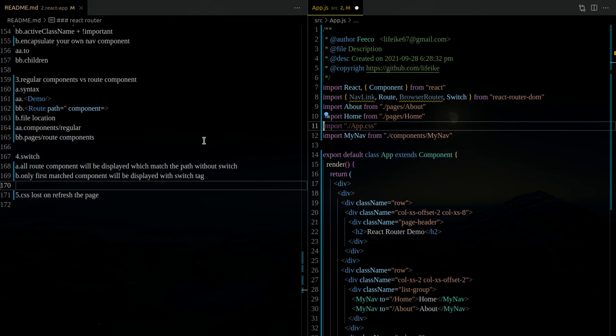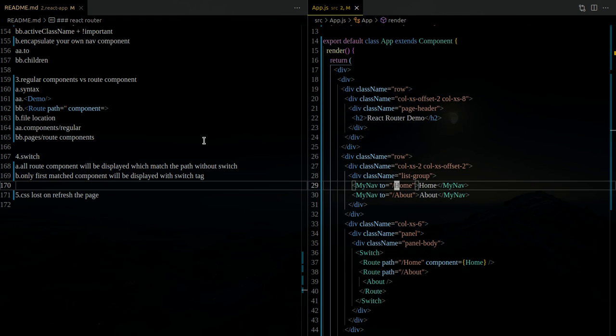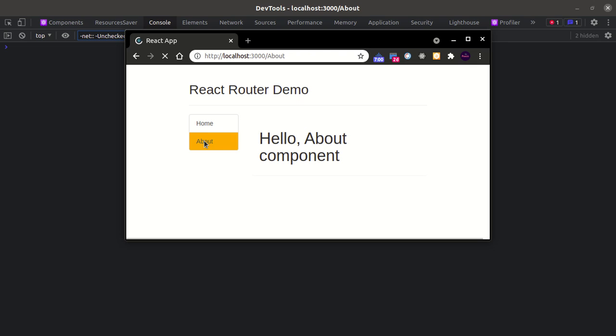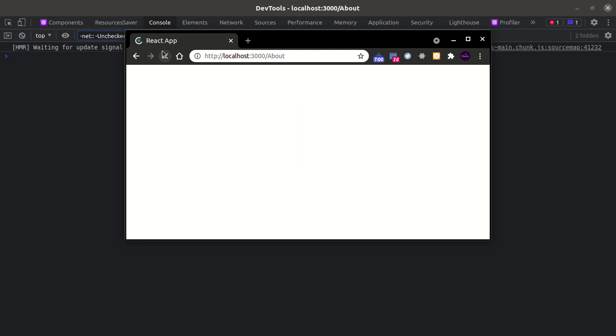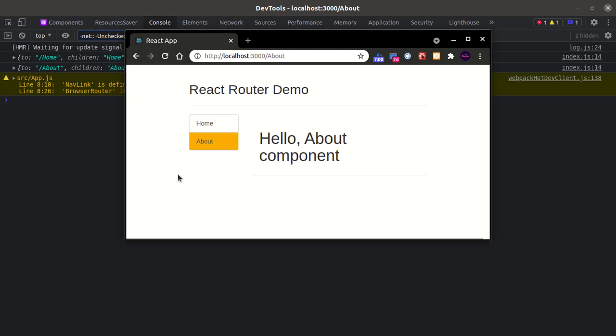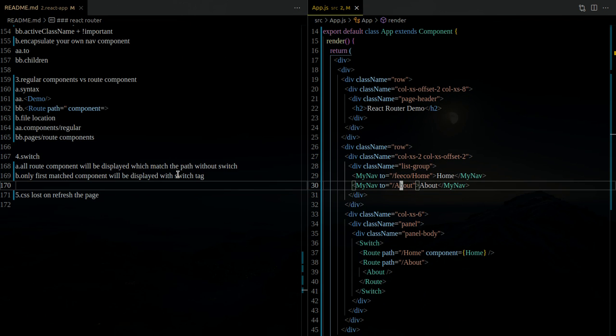So suppose you have a home, about, right? So let's just take a look at this. I click this, I refresh the page. The CSS is still there. So what if I add a prefix on that, right?